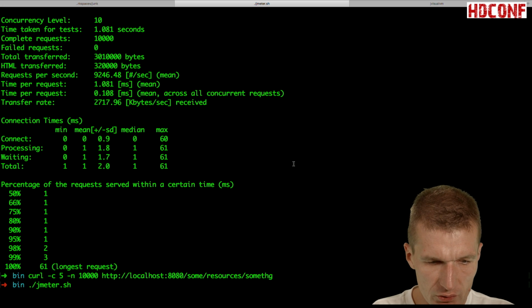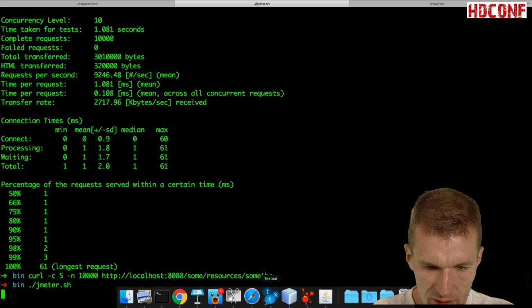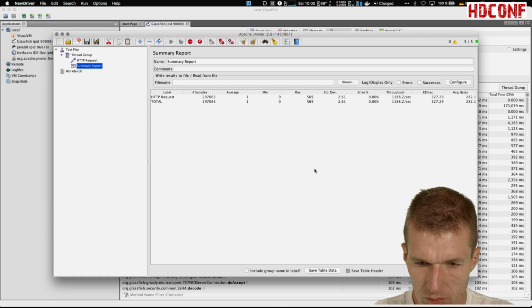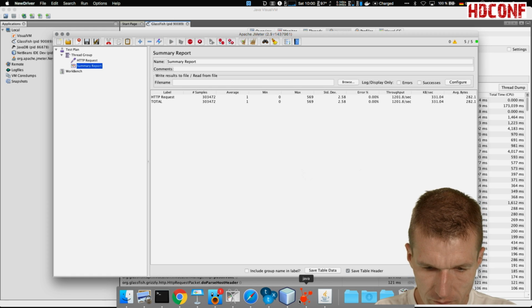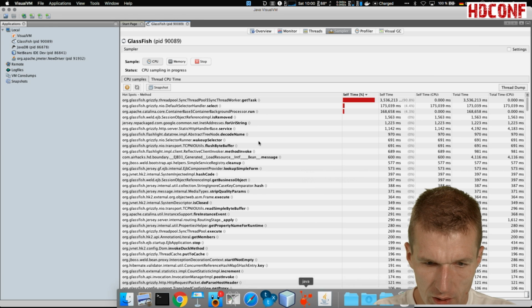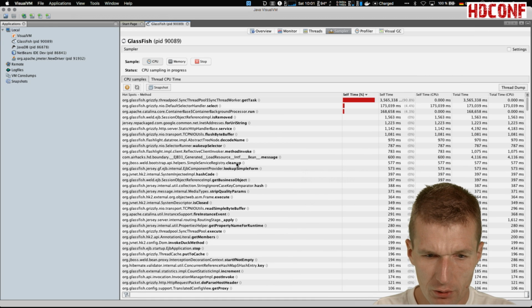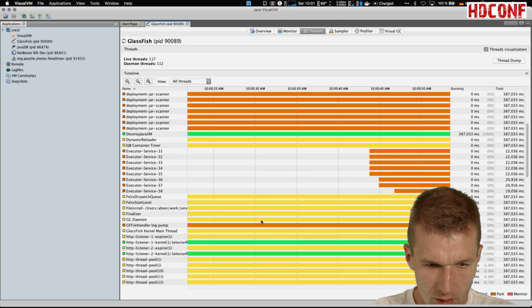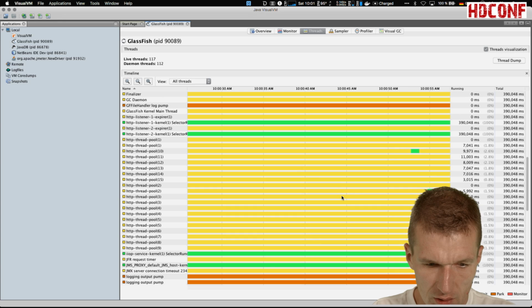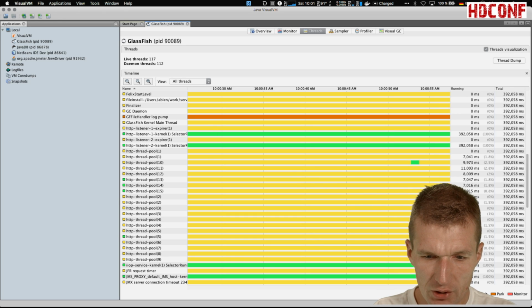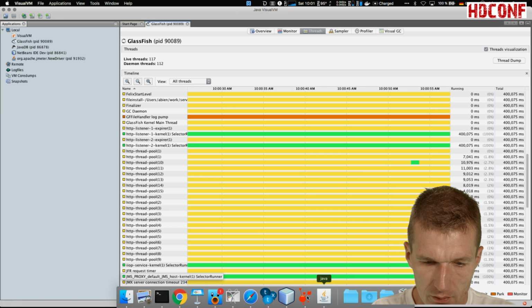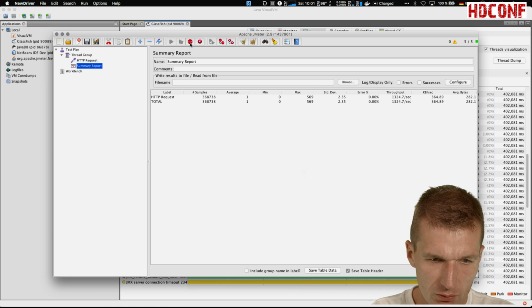And so we could just, where's my JMeter? We could repeat that with JMeter. So go for this. No. So it started. Now look at the performance here. This will be a lot of difference. What would be interesting here are the threads. What's the behavior here? As you can see, the threads have almost nothing to do because the control is passed to another thread. So we just stop the load test again.